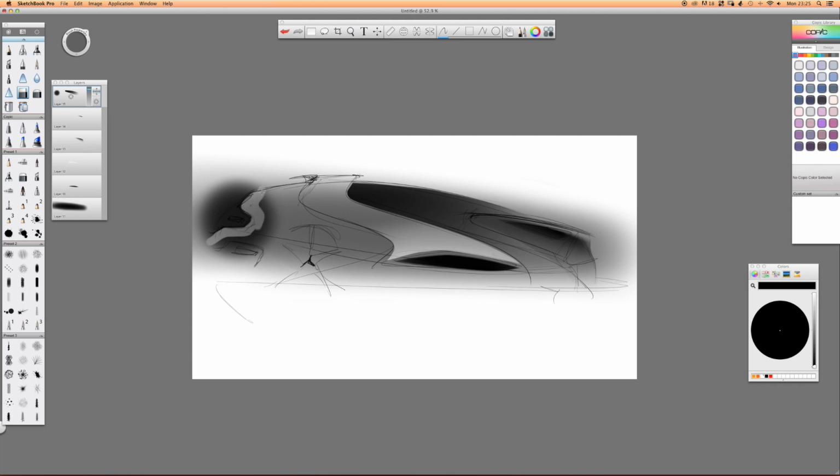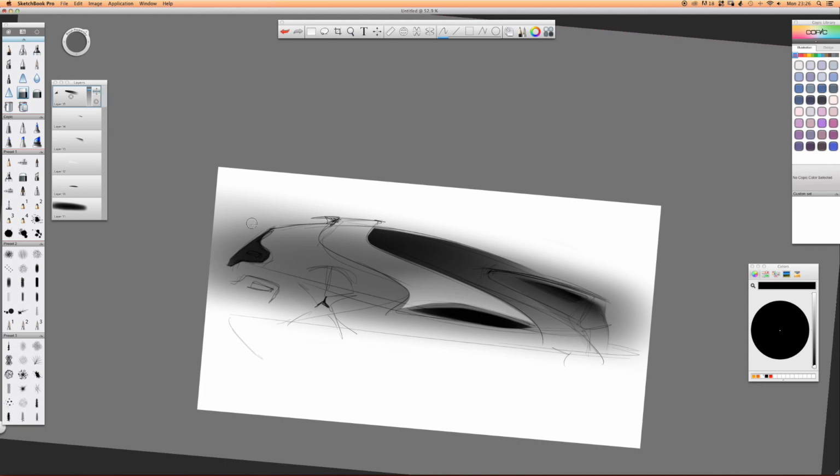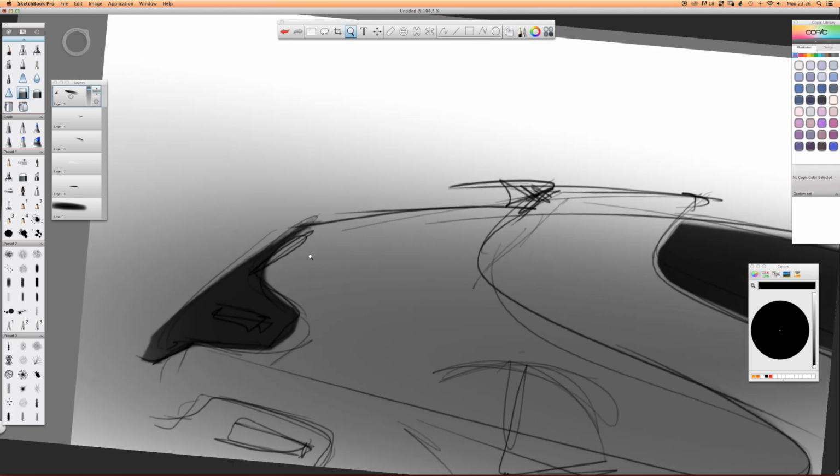And just playing with shapes really. Try not to think about what are typical car proportions or product proportions, and just try and think, well, what's a nice shape more than anything else, and then how can I apply that to a product that's got to be functional regardless of what it is. And just experimenting, because it's easy to get in a rut and do the same things all the time. So it's kind of almost like a mental exercise that I do on a daily basis.